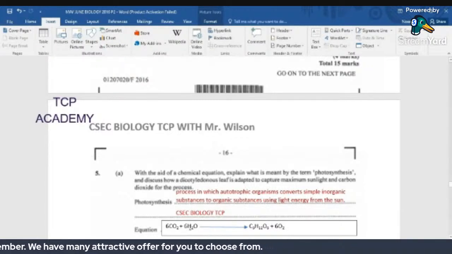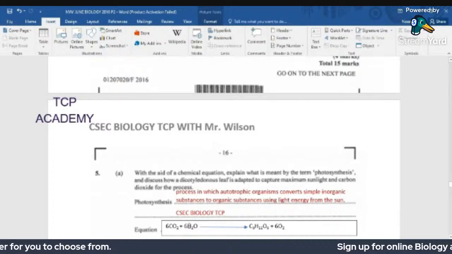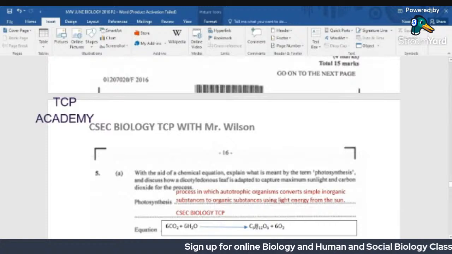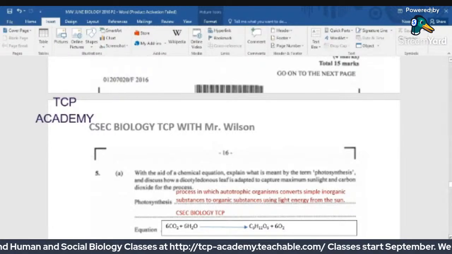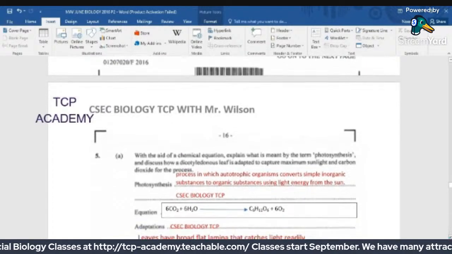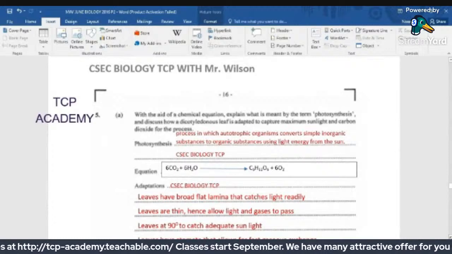Let's look at hydrogen. 6 times 2 gives you 12, so we have 12 hydrogen on this side. If you observe this 12, the subscript here, 12 hydrogen. So you see that the equation is pretty much balanced. The equation is balanced on both sides. All right, same number of each on both sides. You want to ensure that you have that if you have to write the equation and not the word equation.